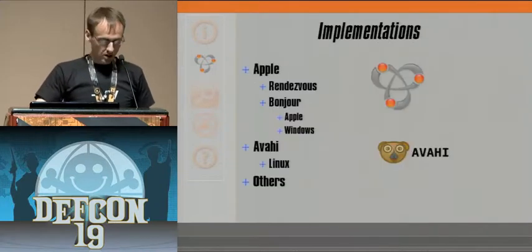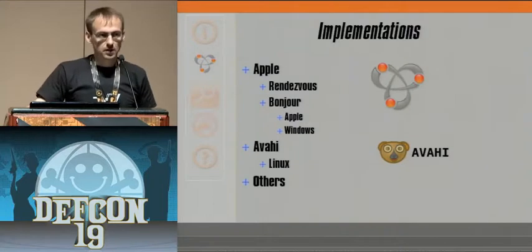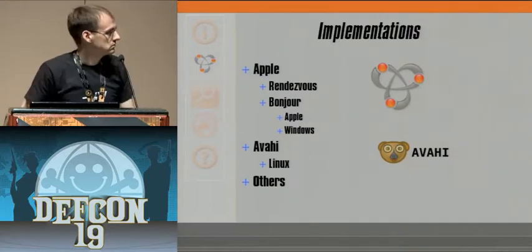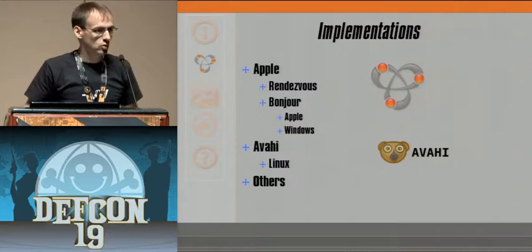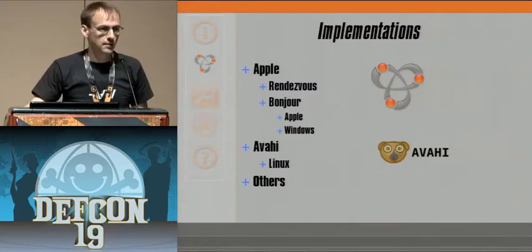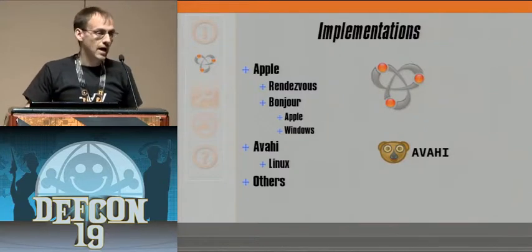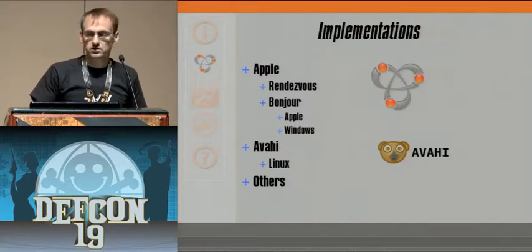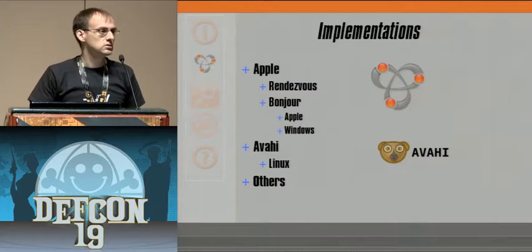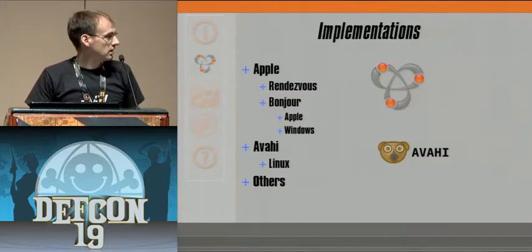All right. I want to take a look quickly at some implementations of multicast DNS, and this is important when we look at some things later on. First off, it was all started by Apple, of course. The people who wrote the RFC are from Apple, but it was picked up by Avahi, and you find this service developed by Avahi available in a great number of Linux distributions now.